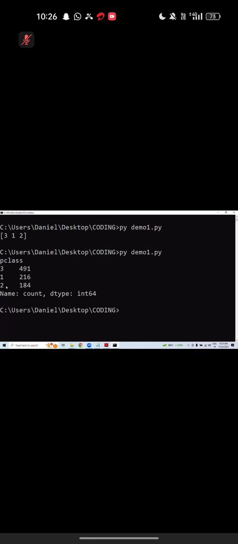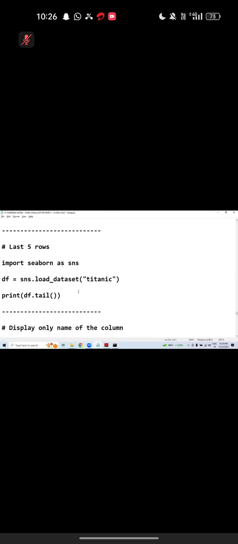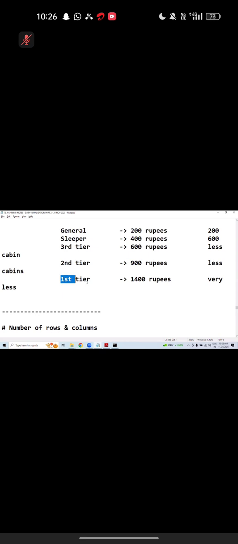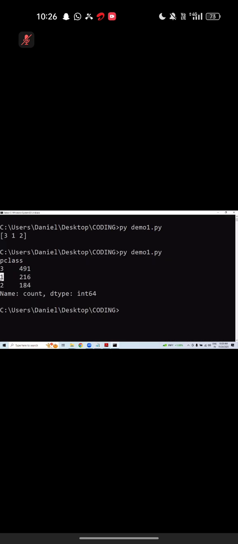I already told actually. First class, always very less. Just now I told actually. Did you observe? Go back to the train. Are you talking about the one tier actually? One tier, very less cabins. Very less cabins. Why? Because cost effective. Maybe not everyone may travel actually, right? So please focus on this one. First class 216 actually. Second class 184. Oh, seems to be almost equal cabins, but here more members traveled actually. Third class is what exactly? 491. And here almost many members traveled actually.